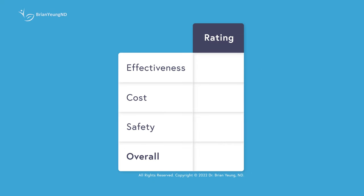Rating Modere Trim by effectiveness for weight loss, I'm giving it a C. It may help some people a little bit with fat loss, but the actual amount you lose is really quite modest. Rating it by cost, I'm giving it an F — Modere is marketing itself as an expensive premium brand when you can get the exact same ingredients separately in generic form for many times less. Rating it for safety, I'm giving it a B — although CLA can sometimes cause mild GI issues, it's mostly safe and the other ingredients are generally well tolerated. Overall rating: I'm giving it a D. I would not recommend it at all.